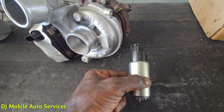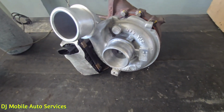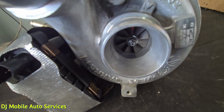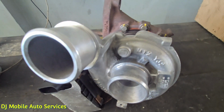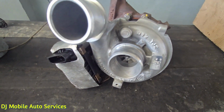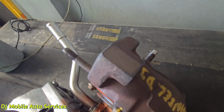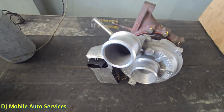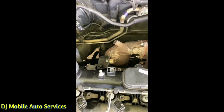All right, so this is the old fuel pump that I took out of the vehicle. That was giving me 30 psi. Now I'm getting 50 with a new pump, and you see I'm gonna spin and shake the shaft right here, and you get a little bit, not a little play, but what I was getting before was very excessive. Okay, so they had some repairs to do also on the shaft as well, right? So we gotta put this on the vehicle and see exactly what's going on and how this vehicle is gonna perform.